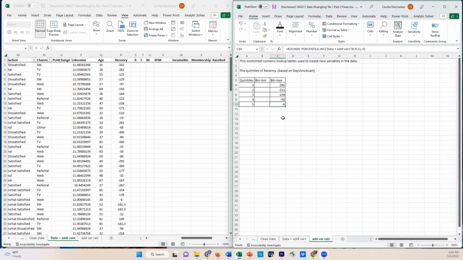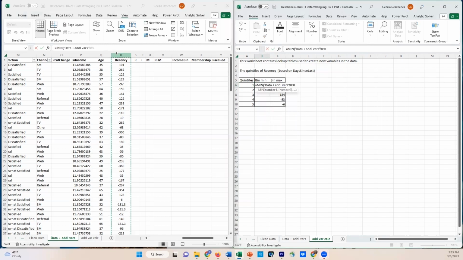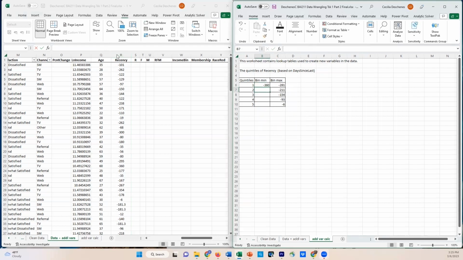Okay, so we see that the most recent customer order was 6 days ago. That's what the -6 is telling us. Okay. In here, we can get the minimum in our data, and we'll see it was -360 days ago.